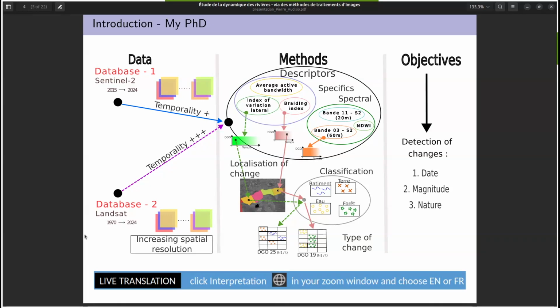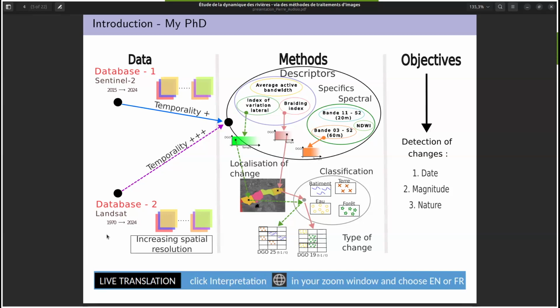Now, the idea is to use 2 databases, one composed of satellite images from Sentinel-2 from the European Space Agency, and a second database composed of Landsat images. Landsat is a project that comprises 8 satellites, if I'm not mistaken. The advantage of using the 2 databases is to achieve better quality. Sentinel-2 images have a high resolution, up to 10 meters, whereas the Landsat images have a high temporality, as you can see with the dates. The Landsat mission started in the 70s.